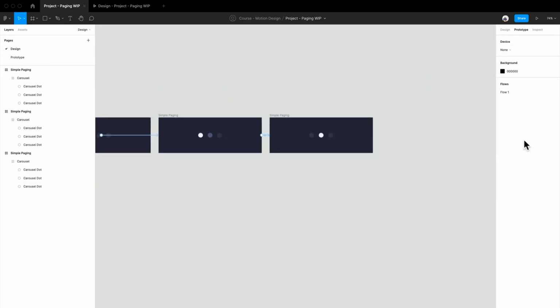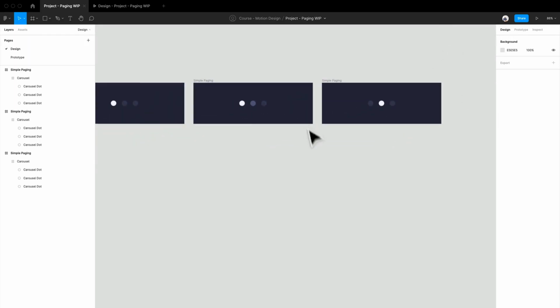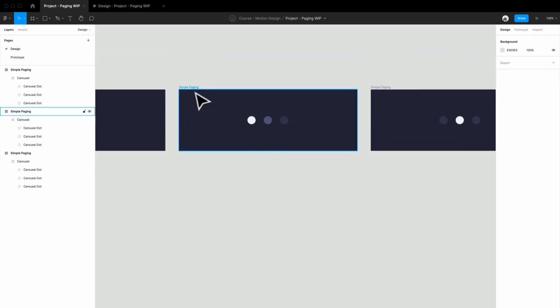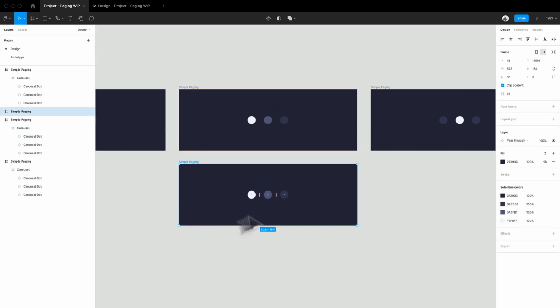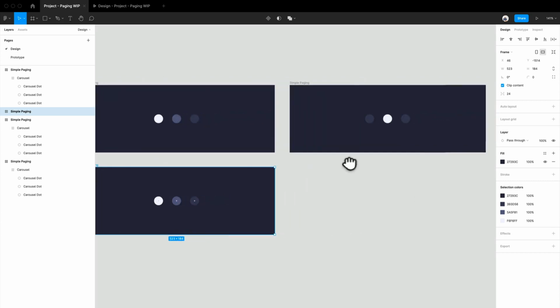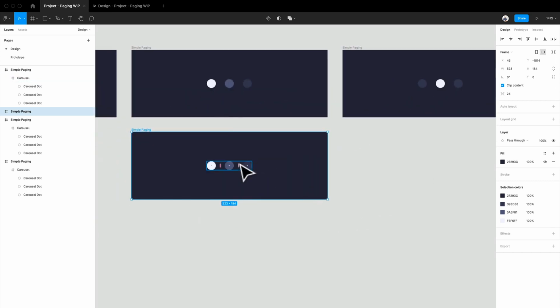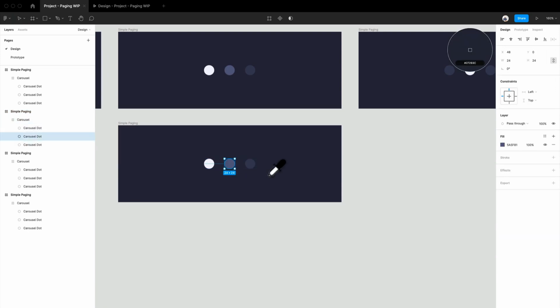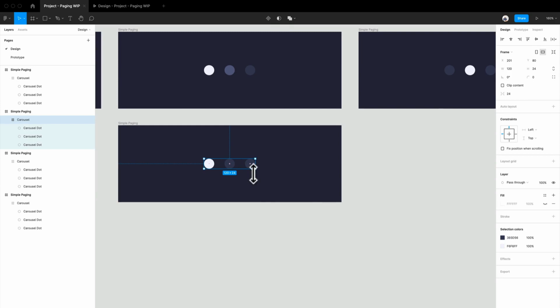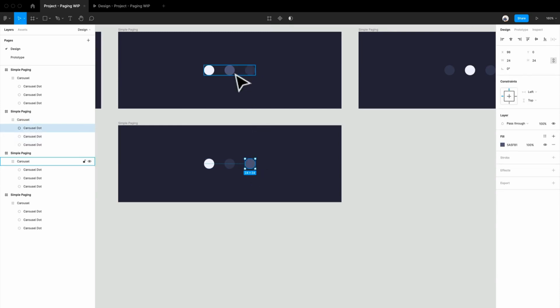So we can actually start doing that for the rest of the different states over here. So if I were to bring this one down, that is this state. I'm actually going to now make this third state from the first button.